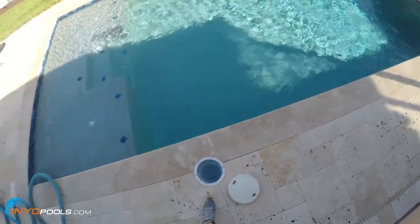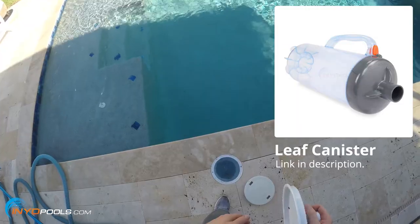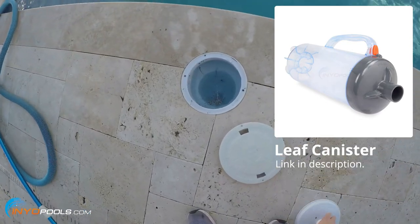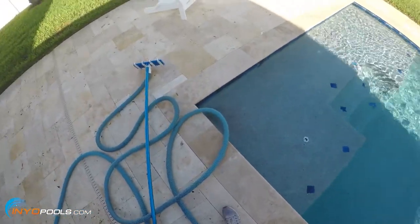Another option would be to get a leaf canister, which is like a clear tube with a basket inside, and usually comes with a short piece of hose, and then you just connect your vac hose to the opposite side of that leaf canister, and it traps your leaves in there.